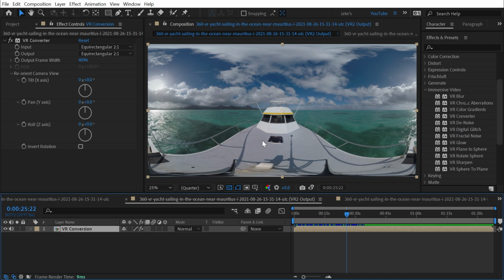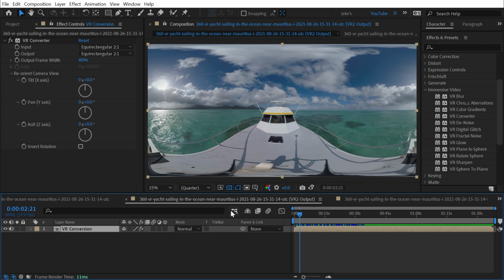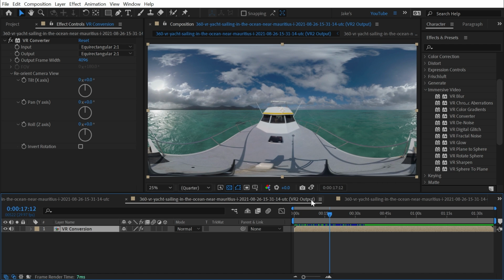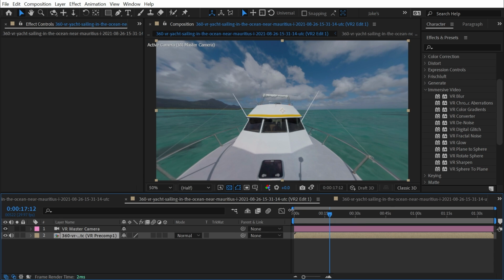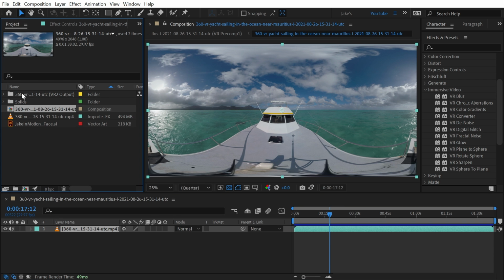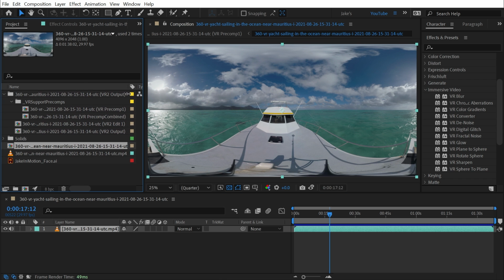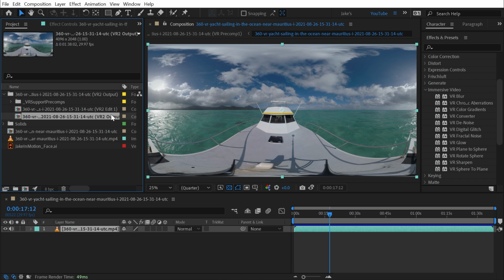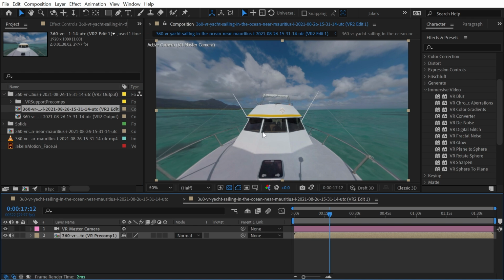So if I was going to add effects and insert things into this scene, this is the comp that I'm going to render from, the output comp. But let's back out of that one and take a look at these other few. I'm gonna close this one too and just look at the project view. Since these names are so long, it's a little hard to see, but there's our output comp and here's our edit comp. So let's go into that edit comp and see what we can do here.